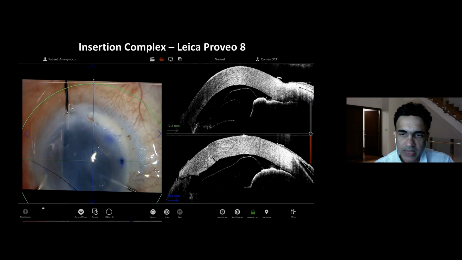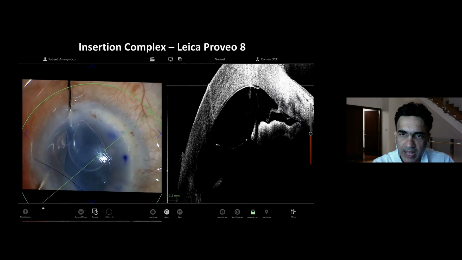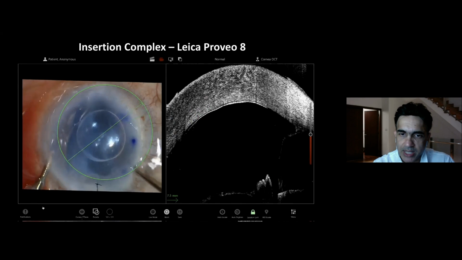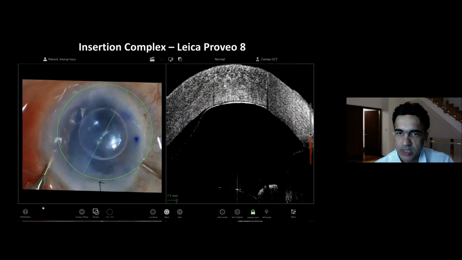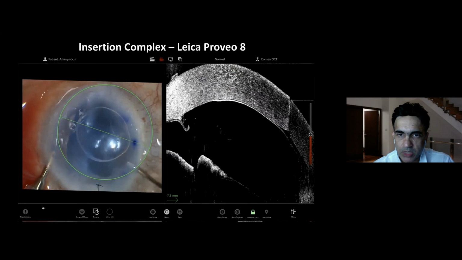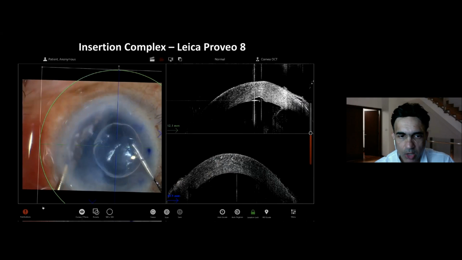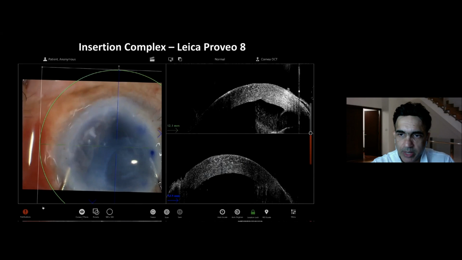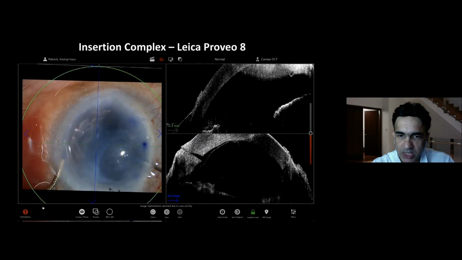Now what I'm going to do is put an air bubble, and you can see when I put the air bubble in there, the DMEK goes up straight away and it deepens the anterior chamber around itself quite nicely. So now we've got the air bubble inside the eye. The gas bubble will keep the DMEK away, and I'm looking around to see why I can't open the graft. What I can see is that on the DMEK tissue, because of the PAS around the area, it's being prevented from opening up on that side.